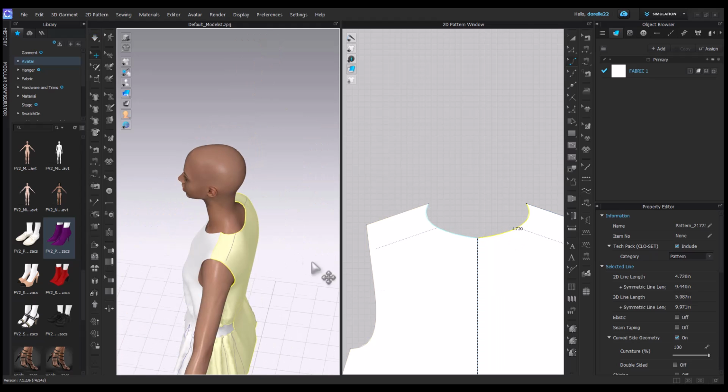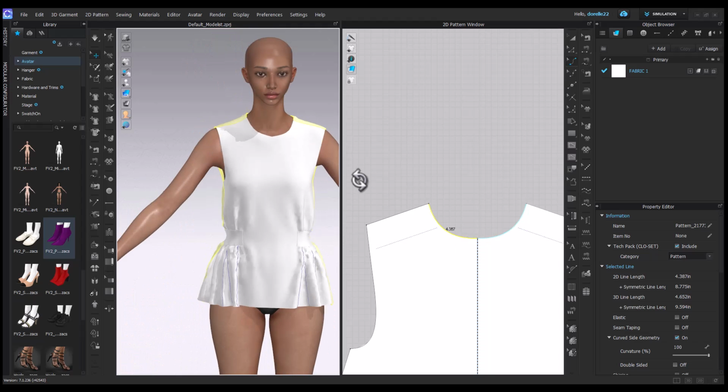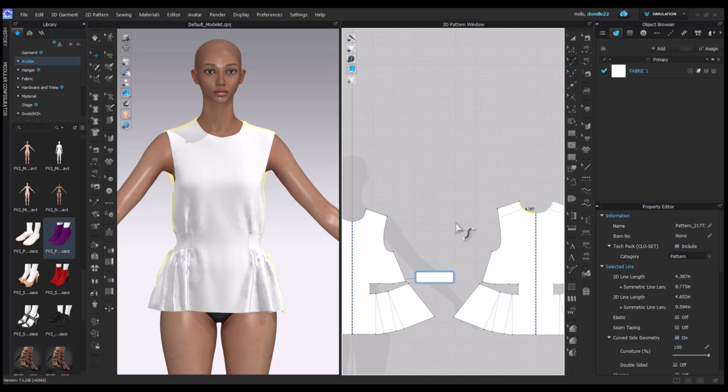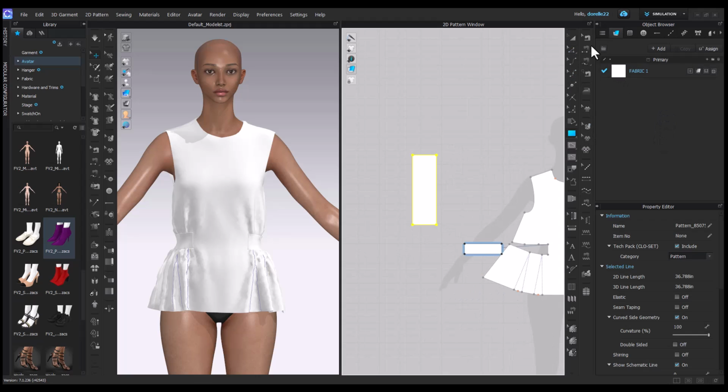into the side. I'm going to just shape the neck just a little bit. You're able to add points and shape your lines the way that you want it. Right now this is you making the pattern, so basically you can make the shapes on the body the way you want to see them shaped.